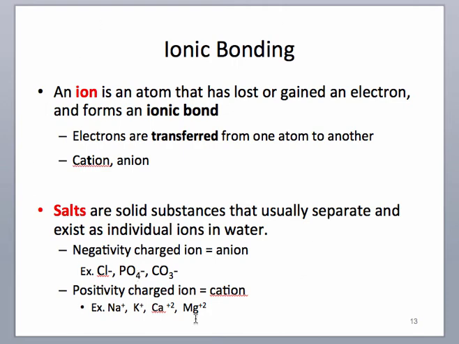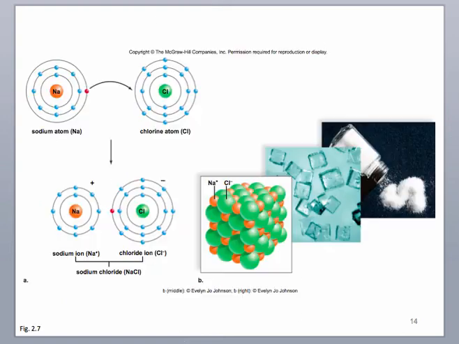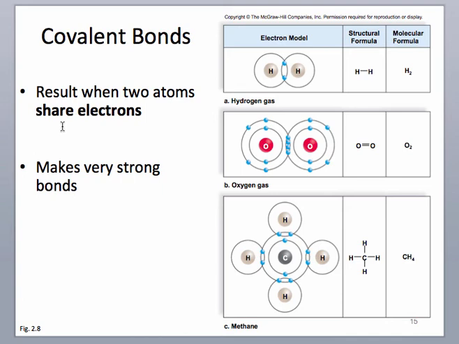so if you think about salt, for example, different types of salts will fall apart in water. And with this slide and a couple other ones, I'm going through a little bit quickly just to give you the main idea here. But if you look here, here's an example again of that sodium transferring its electron to chlorine to form an ionic bond. So these are going to be ionic bonds to form ions. And then sodium, because it lost an electron, becomes positively charged, and chlorine becomes negatively charged. And then when you put it in water, for example, it's going to form these crystals, and those crystals will break apart.